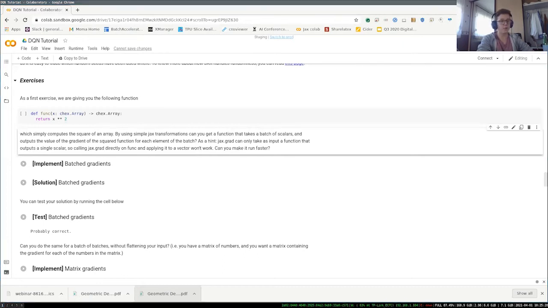So same as before, I'm going to issue a poll, and as soon as you think you have the correct answer to this batched gradient, just press A on the poll. And of course, you have the implement cell to implement your solution, and then there is a test which is going to check whether your solution is correct or not.